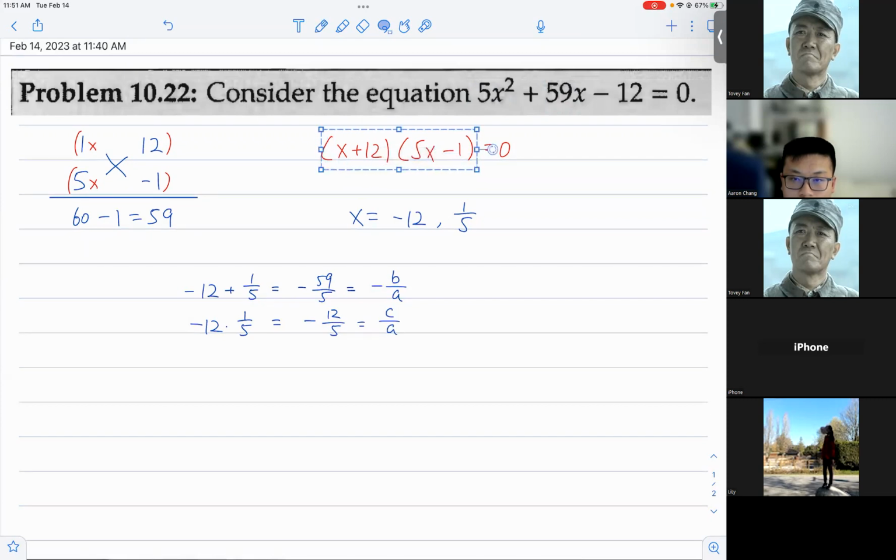Basically, the reason why we can get two roots is because of the two factors of the quadratic, right? So say that we know the two roots, then we can set up the two factors, and then if we multiply the factors out, we should be able to get the original equation. Okay, so Aaron, that should make sense to you? Okay, so Ricky, see if that makes sense to you.